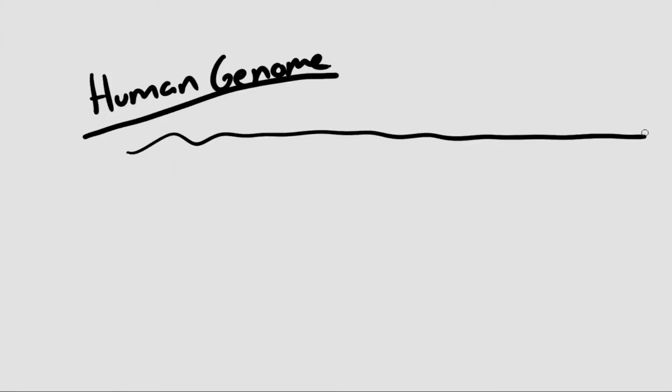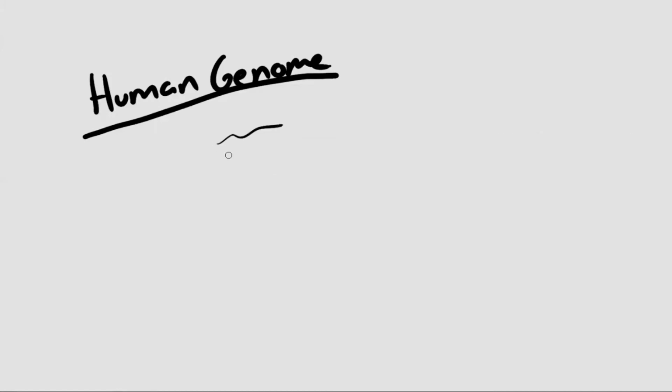But with the DNA inside your genome, it's not just one long strand. So your DNA is not going to look like something like this in every single cell. Instead, it's broken up into smaller strands called chromosomes. So this is more how DNA is going to be found in your nucleus, in your cells. All right, so they're broken up into chromosomes, which are strands of DNA. Now, depending on the organism we're talking about, you could have different numbers of chromosomes. And with humans specifically, we have 46 chromosomes total.